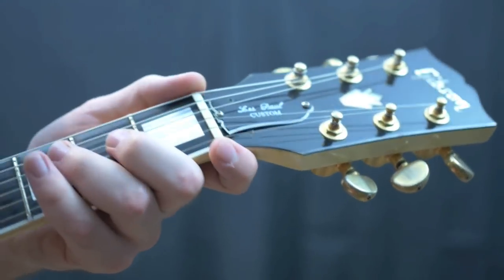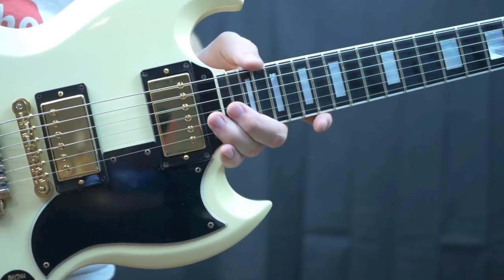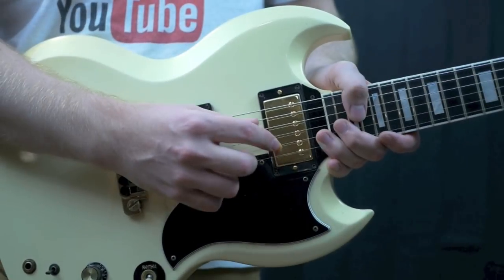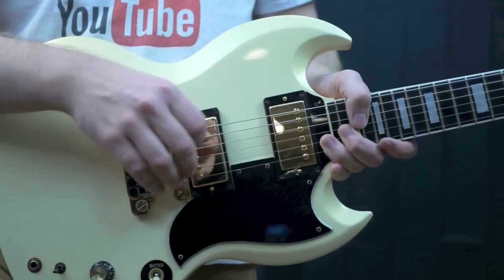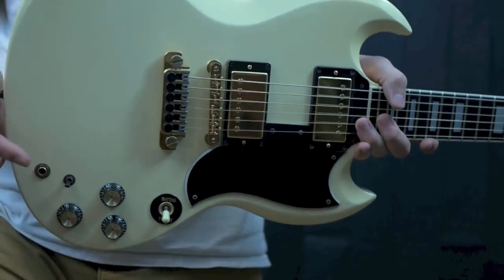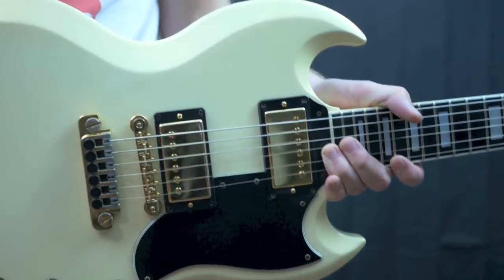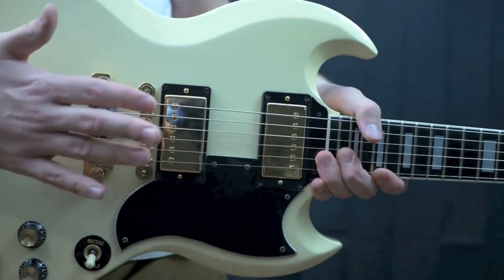The locking nut has been removed and a Les Paul Custom truss rod cover added. A bone nut was also put on this one, and 57 Classics replaced whatever the original pickups were. I'm selling the original pickups separately — they're kind of like a very late Tim Shaw era, still have the same patent number, tiny little screws, but no ink stamps. They're interesting because they have that gray long tubing with two wires at the end so they can be coil tapped. This one just has 57 Classics from a more modern era, and the bridge has also been replaced, but it is an ABR-1 style.